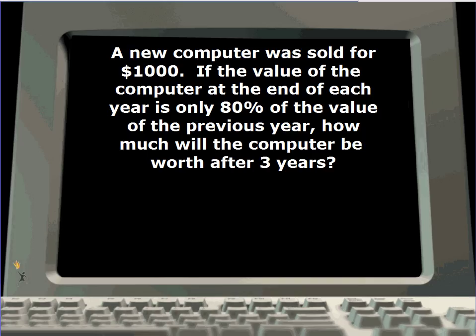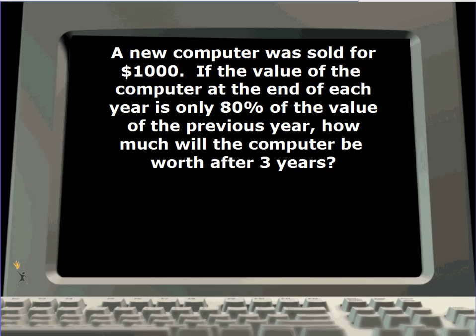My question to you is, will 80% of the computer's value this year be the same as 80% of the computer's value next year? No, not when something depreciates. If you have a rate of change that's a percent, that is not a constant rate of change. So this would be an example of a geometric situation.